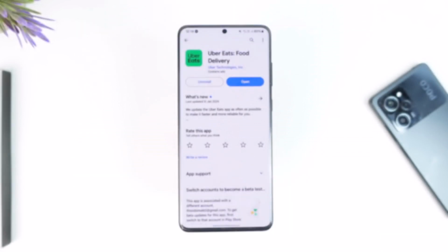In today's video we are going to learn how we can delete an Uber Eats account, so make sure to watch the video till the very end. So basically, if you'd like to delete your Uber Eats account, it's very simple.